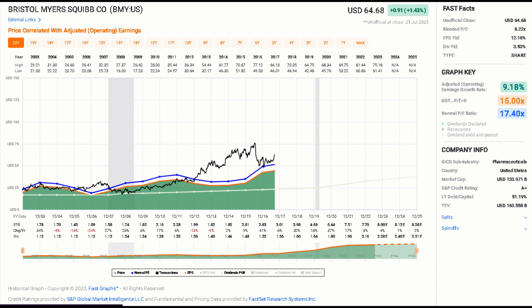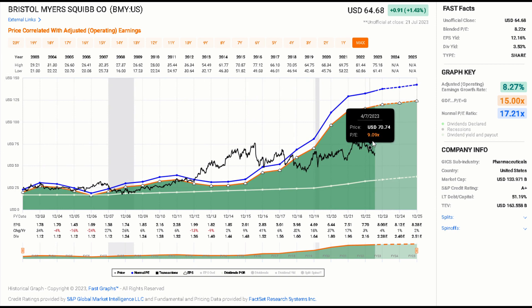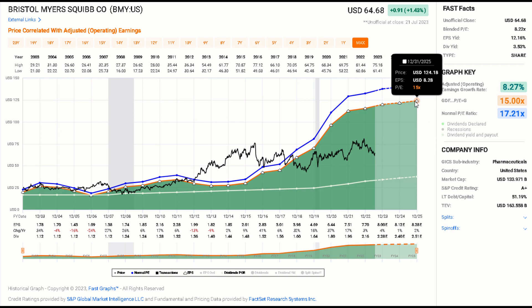Looking at the historical chart, the expectation here — the weak price relative to current and near-term earnings — is reflective of the risks we would have as an investor. We're running the risk that these earnings are going to begin to drop off as we get into 2028, as the pipeline could be at risk and may not grow as strongly as anticipated. And of course we've got the drugs coming off patent protection. When the drugs come off patent protection, those sales will decline precipitously — that's almost guaranteed. And I think that is why we're seeing this rather weak price performance.